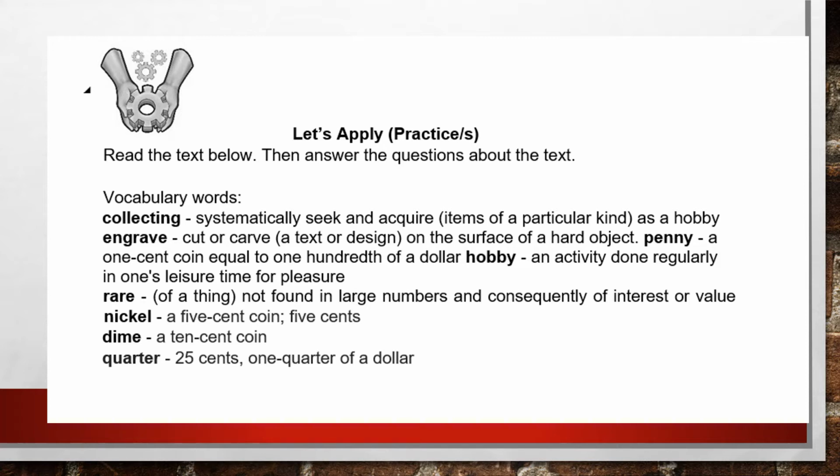Collecting: systematically seek and acquire items of a particular kind as a hobby. Engrave: cut or carve a text or design on the surface of a hard object. Penny: a 1-cent coin equal to 1/100th of a dollar. Hobby: an activity done regularly in one's leisure time for pleasure. Rare: not found in large numbers and consequently of interest or value.